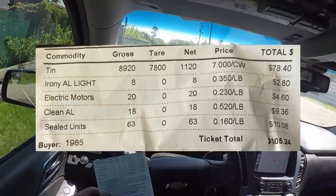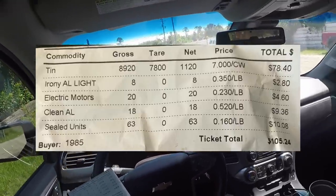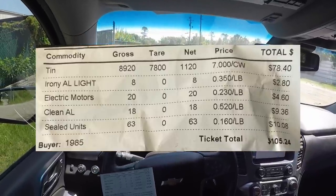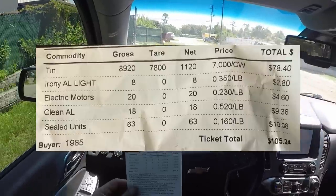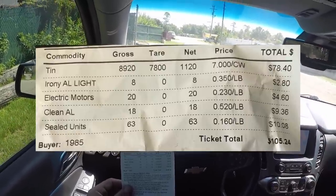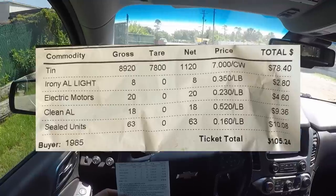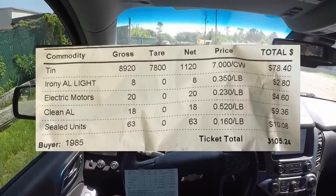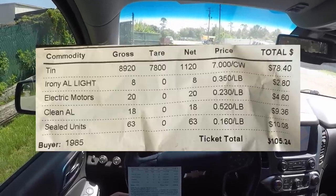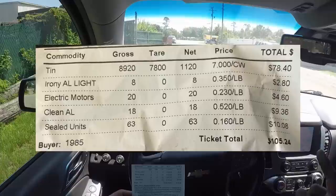So while I might be leaving a little bit of money on the table, as hot as it is, I don't know that I want to be beating on vacuum cleaners to make an extra 50 cents. That's just me. But I did get it off. Just wanted to make sure that you knew that I did pound one out of there, just so I was able to know, because knowledge is power. The fan part of that motor Jeff torched for me.